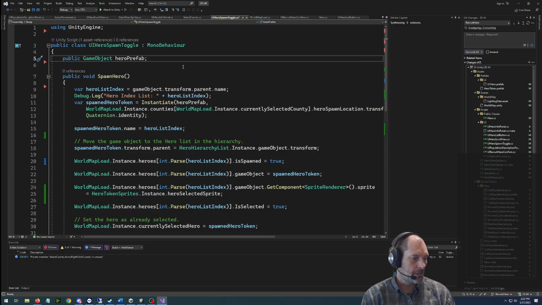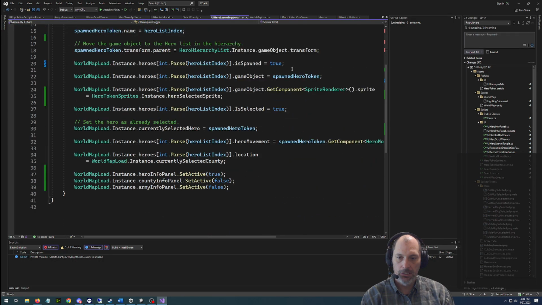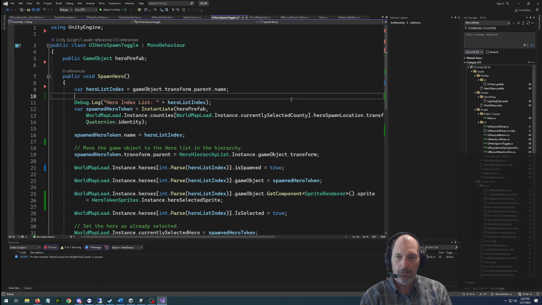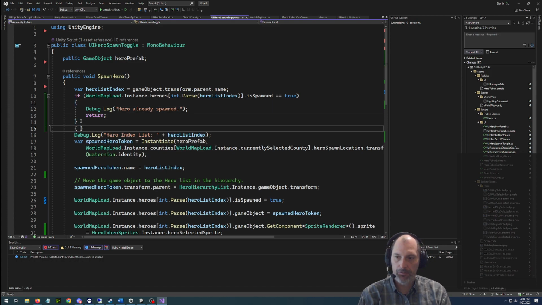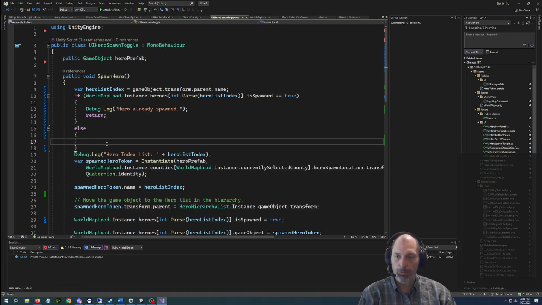So what we need to do here is... we have to go. Where is this index getting made? We have to go here. And that's actually kind of what we want. If it's true, we just want to return out. Whoops, no, sorry, stop. And we'll put all this in here.